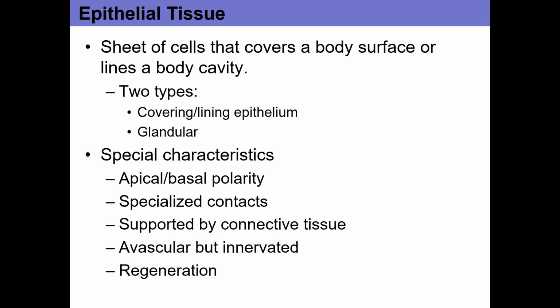a lot of contact with the outside world, or things passing through the digestive tract, things coming into the respiratory tract. And so there tends to be a lot of damage to these cells, and because there's a lot of damage, they have fairly short lifespans. We have to make new ones fairly often. So epithelial tissue then has a really high regenerative capacity. So we have to make new ones to repair damaged epithelial cells, or ones that have been sloughed off.